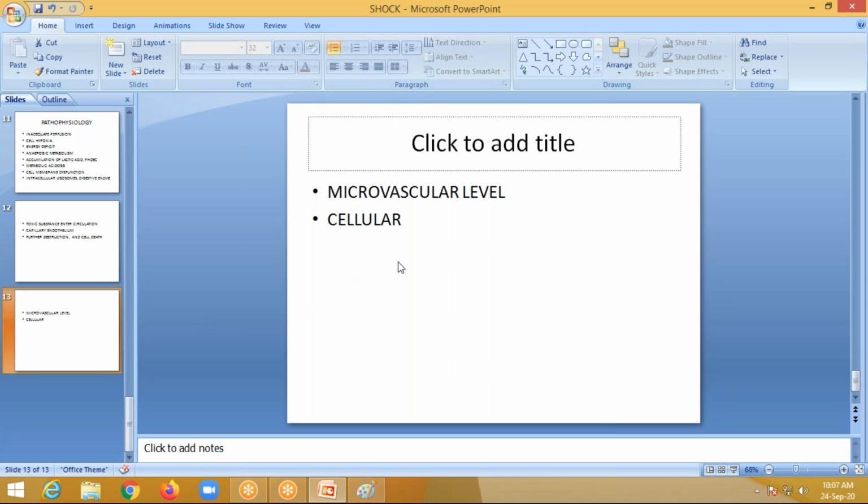Decreased ATP production and lactic acidosis will be there. Maybe you have covered this in biochemistry, I guess. Anaerobic glycolysis and aerobic metabolism, anaerobic metabolism. How many ATPs will be produced from aerobic metabolism? Can anyone say? Around 12 ATPs, I guess. Is it correct? And in anaerobic metabolism, only 2 ATPs will be produced.